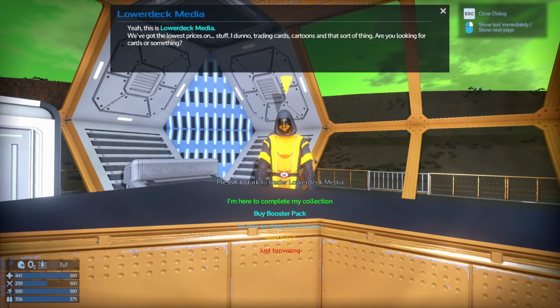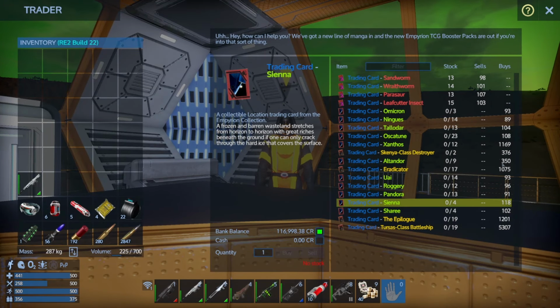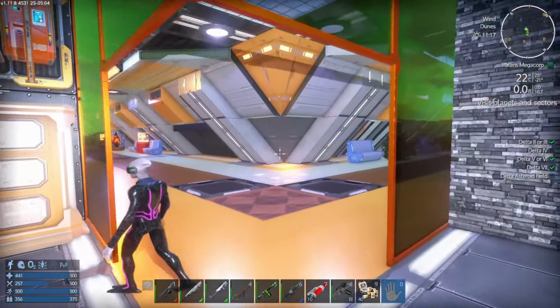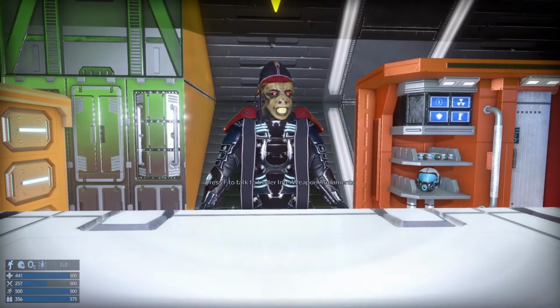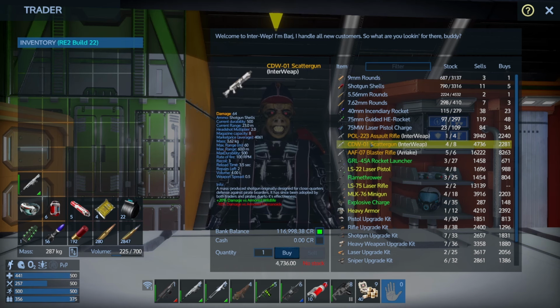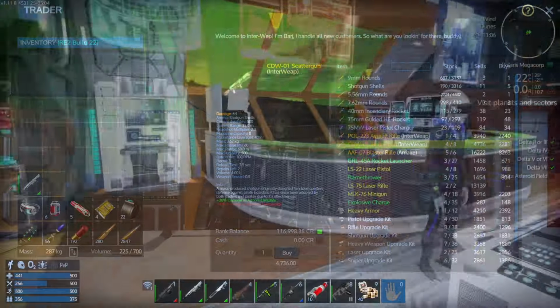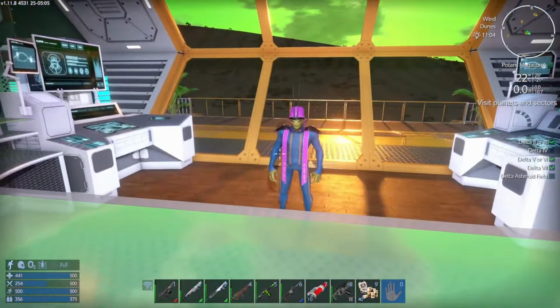Got the card guy here. I'm here to complete my collection. He buys a lot of these cards which we could trade in. I should really come up here with the space station and see if we can trade with those. What have you got? Heavy armor, sniper kit. What have we got there? A mass-produced shotgun. Okay. Got this guy here. Wait, out the way. Can't you see I need to talk?